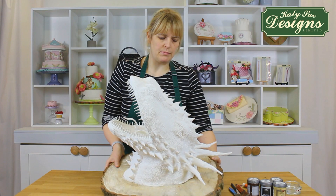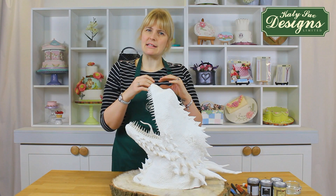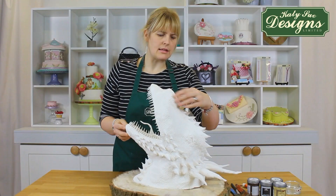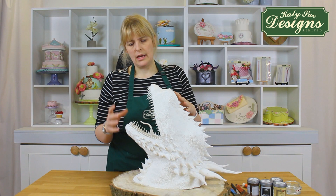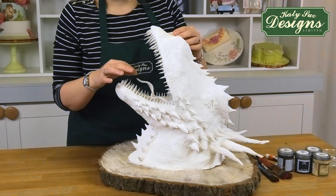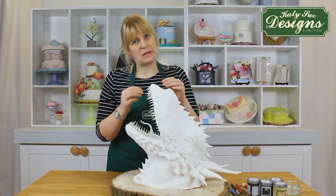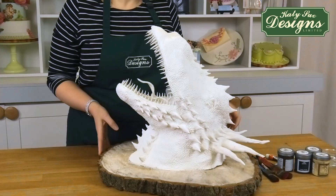I would leave him at least a couple of days before you put paint on. Once you add that paint on, it doesn't give the clear a chance to dry anymore because it kind of seals it. So definitely make sure that your clay is 100% dried. The hardy clay that we used is a lot less brittle than the DAS clay. The DAS clay is what we used for the base, which is nice and hard and gives it good support. The hardy clay used for the detail on top still has a little bit of give — if you can see his tongue just kind of moving there. So don't worry if it's still got a little bit of movement; it is dry. It's just that the hardy clay never really dries hard.